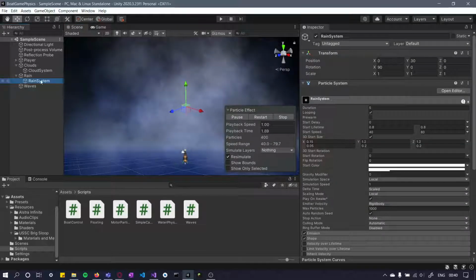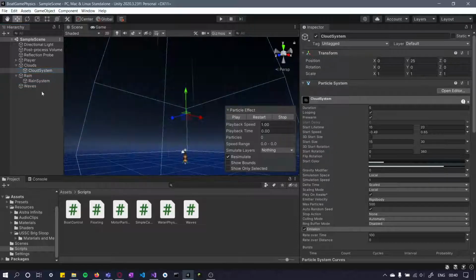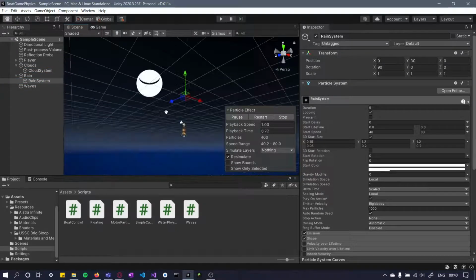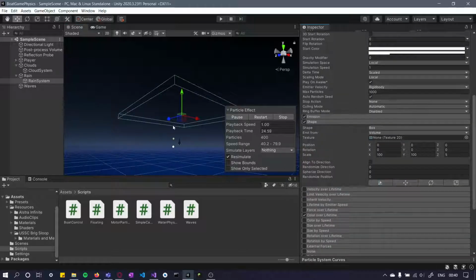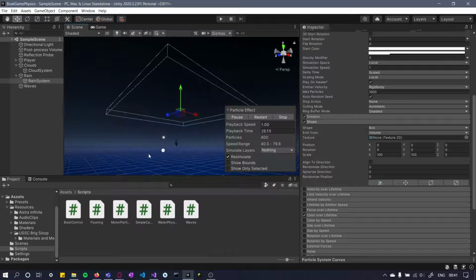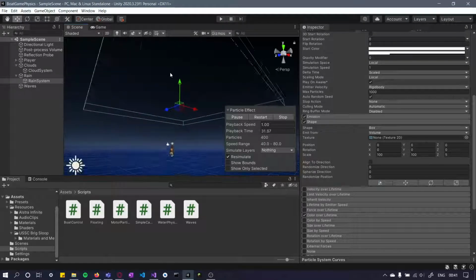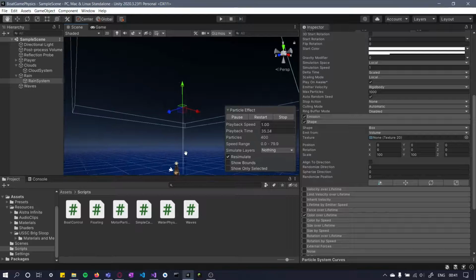Whereas rain, if I spawn it in, if I stop this and I'll simply do the rain. So the rain, you can see, are simply lines that fall down. So these are all line particles, very stretched in the y direction, don't have much depth or thickness in the x and z, and they simply fall down from a large area. So if I look at the shape here, you can see the bounding box is very far up. It's not really in the play area. And from here, the particles spawn in and they fall down. So this is how rain can be simulated. So this is known as a dynamic particle system because it moves. The motion of the particles has more importance than the volume of the particles.